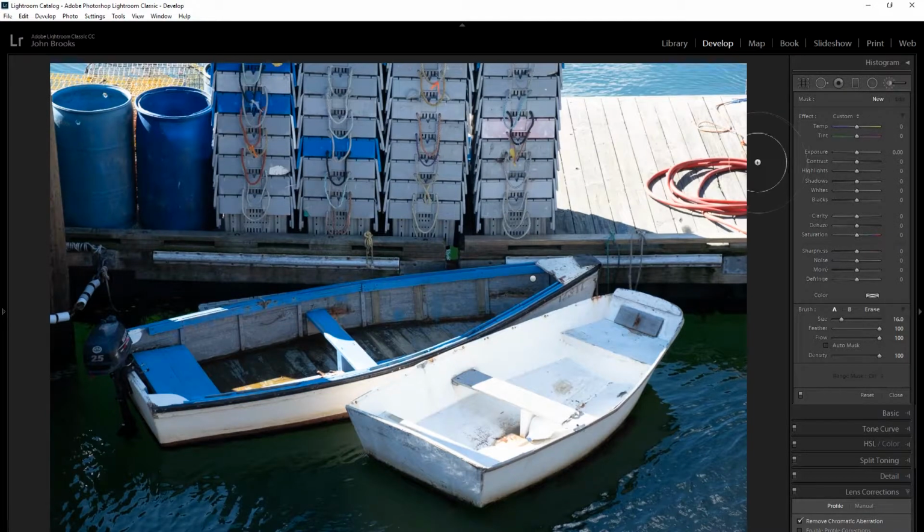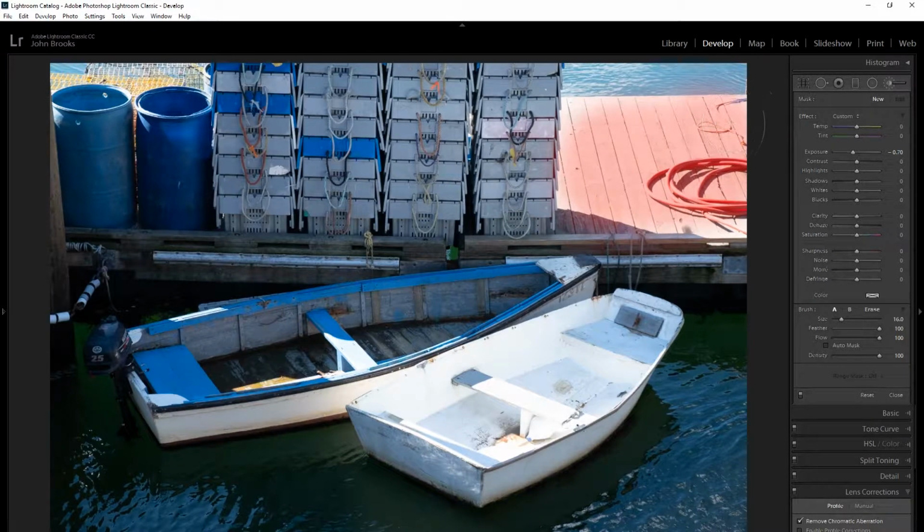That's because that's how I started. I started painting with everything at 0, so the next time I start a new brush, I'm painting again with everything at 0. However, just so you can see what it does if I don't do that, say I know I want to darken this dock down, and I make the adjustment first. I come over here and slide the exposure down to minus 0.7, darken it, and now I come over here and paint.